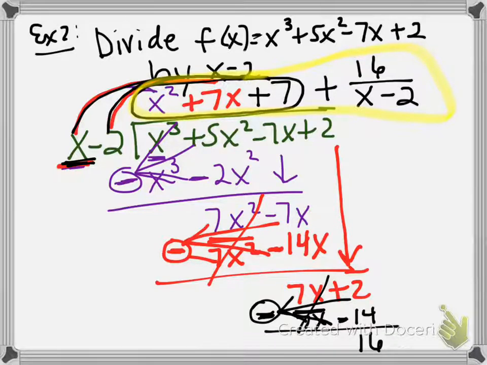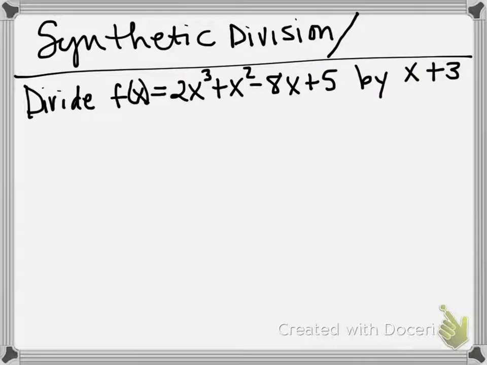Now, I truly recommend that you stop right now in the video, back up, look at example 1 again, look at example 2 again. The long division is the hardest part. It confuses more people than the next part's going to, so this would be a good time to back up and just double check. Once you've done that, we're ready for the next type.